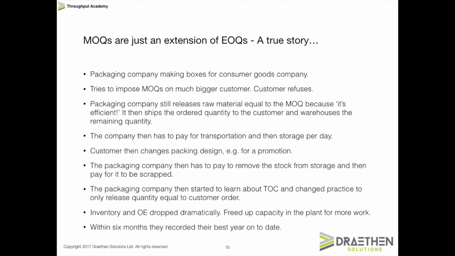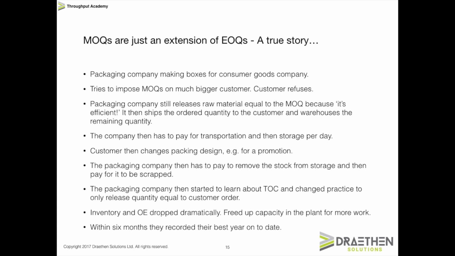Now the idea was that the customer would inevitably come back and reorder that particular box, and therefore they could take some from the 2,000 boxes that were on the shelf and sell them to the customer without having to manufacture. And of course their manufacturing would have been really efficient because they would have made according to the minimum order quantity of 3,000. Nice in theory, not so great in practice, because then what would happen was that the customer would then decide to have a promotion, and the promotion would necessitate a change to the printing on the outside of the box.